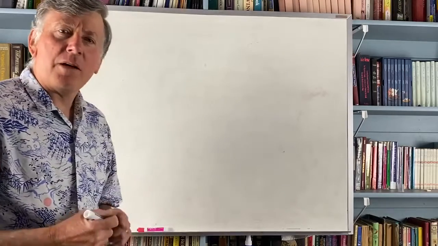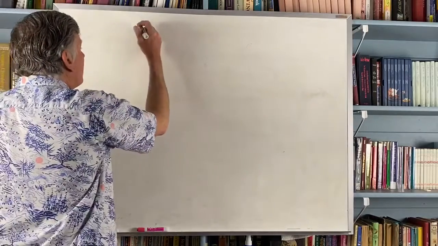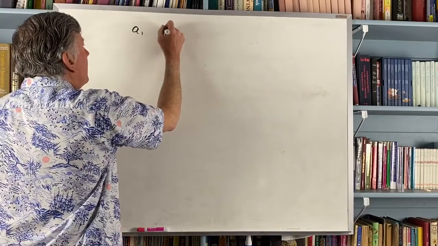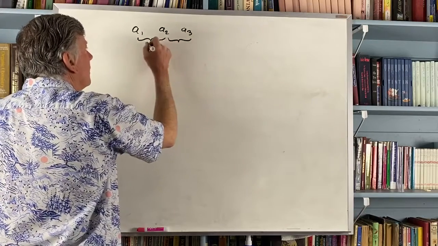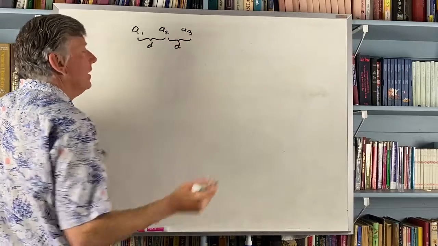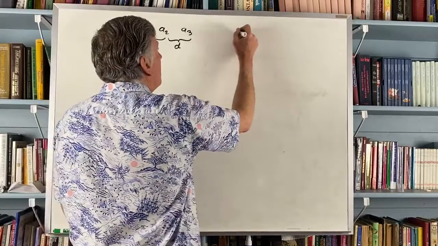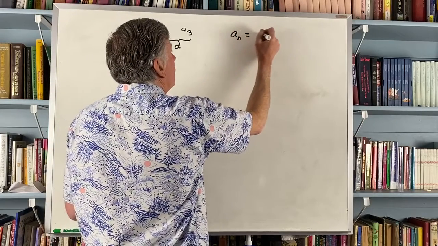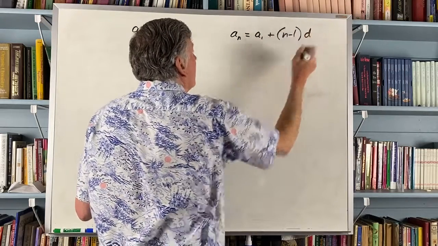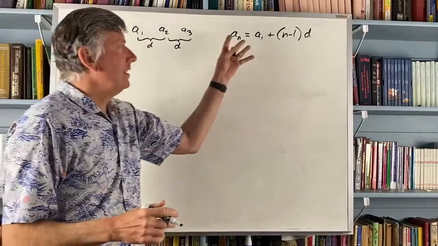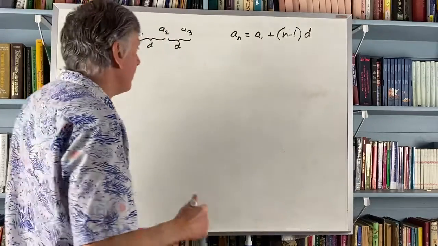Finally, we're going to talk about partial sums of arithmetic sequences. Remember, an arithmetic sequence is a1, a2, a3, where each of these are separated by a certain distance or difference, d. And so you may recall we had our nth term is equal to our first term plus n minus 1 times d. And it's okay to memorize that, but really be ready to generate that. That's the better thing to do.